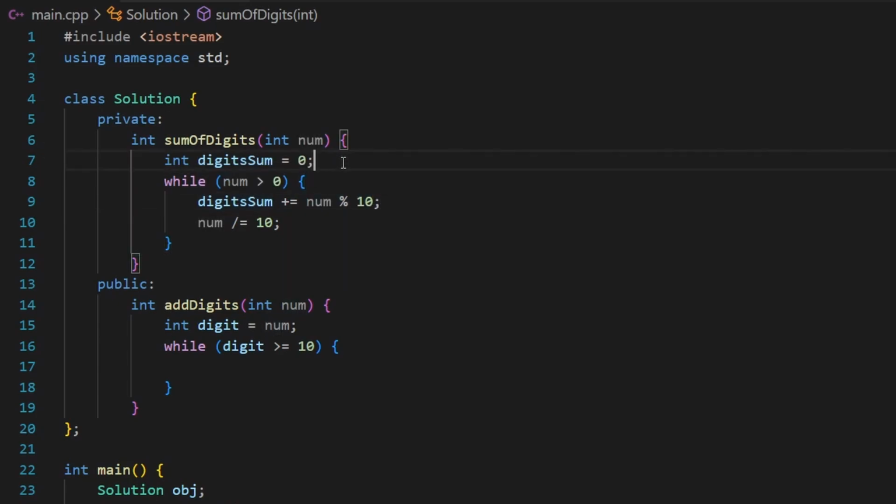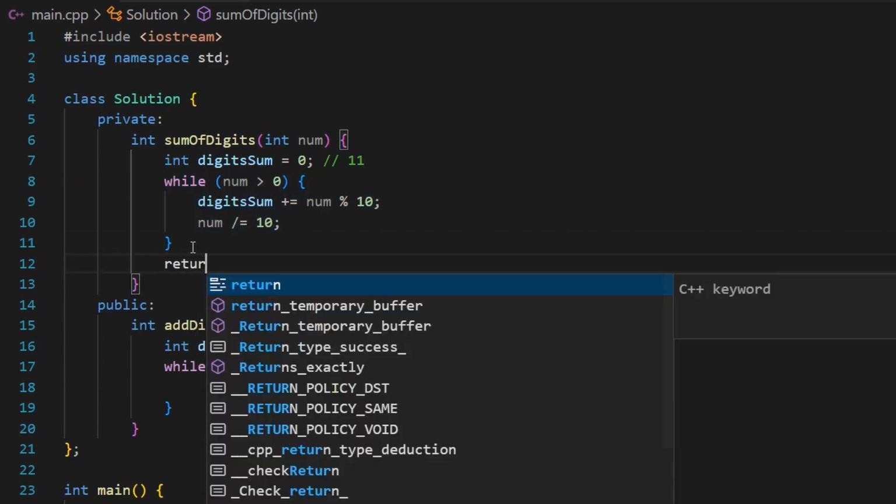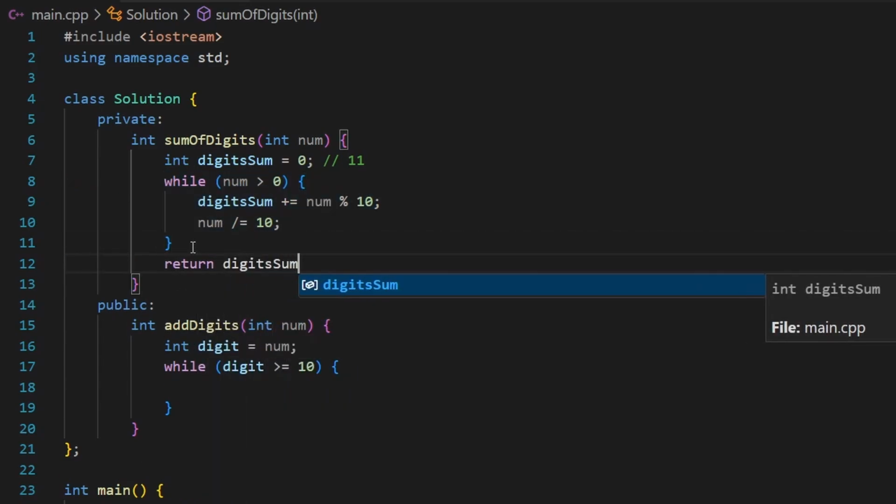So now we have here 8, like this. And now we'll divide num by 10, which will obtain 3. Now the while loop will keep on going, because 3 is greater than 0. So we'll get num mod 10, which will be 3, and we'll add it to digits sum, which now will be 11. Now if we divide num by 10, we will obtain 0. So now the while loop terminates, and I'm going to return digits sum, so the sum of the digits.